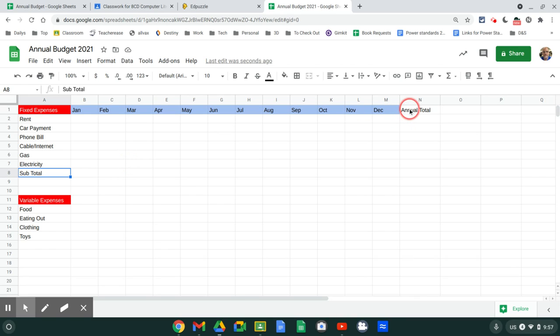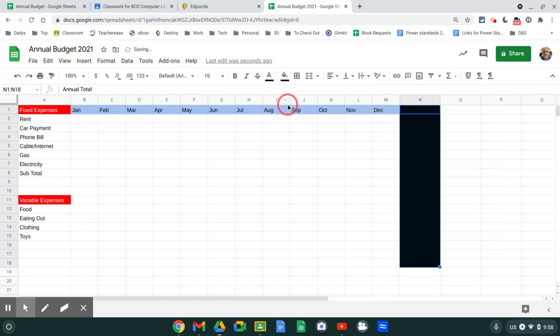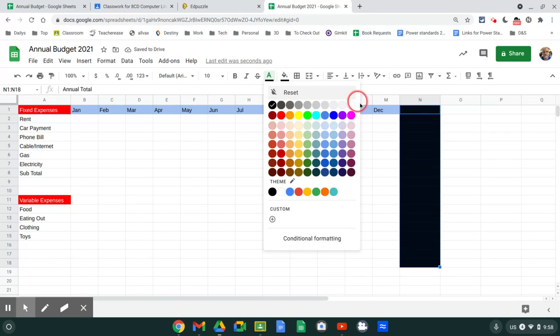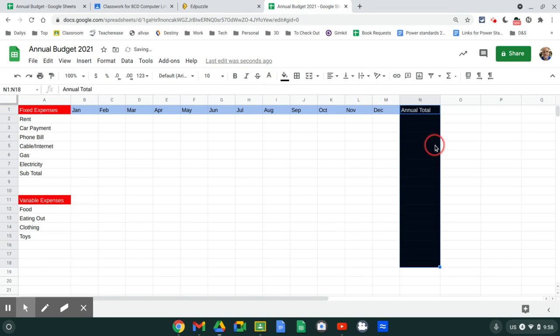So same thing over here for our annual total. This column, we're going to highlight down here and at least get down below this area, okay? And in this, we're going to, again, do that reversed out, but this time we're going to make it black. It looks like, oh no, my letters disappeared. But if I make my letters white, okay, comes out. And this just sort of helps us to know not to type in here at all, okay, because we don't want to change that column. You'll see a little bit later on why.